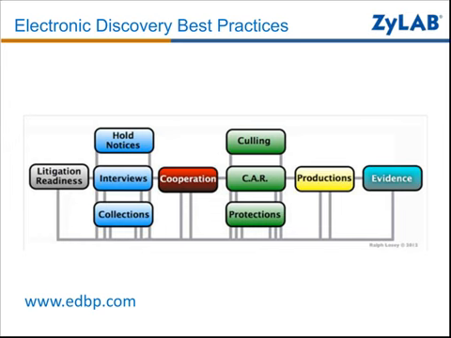CAR does not stand for automobiles. It stands for computer-assisted review. What is the latest review? Machine learning. And then protections has to do with the final labeling and removal of privilege, labeling and redacting of confidentiality, which is to me so important and is a lawyer-only kind of step, leading then to productions, which is best practice to do in phases.